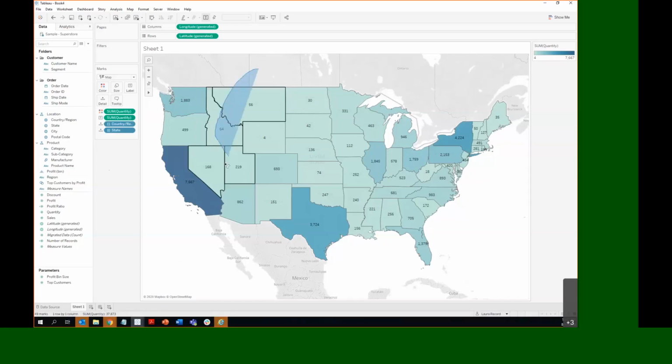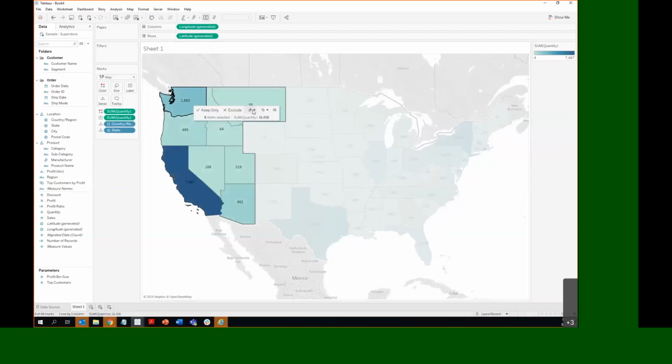With that lasso tool selected, I simply hover over each of the marks that I want to have in my West territory, and I'll group those together.